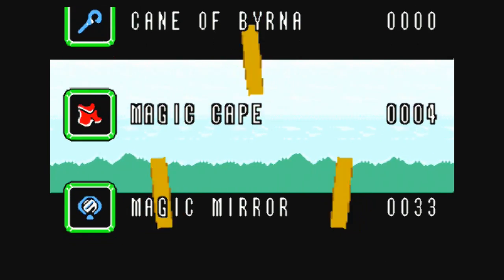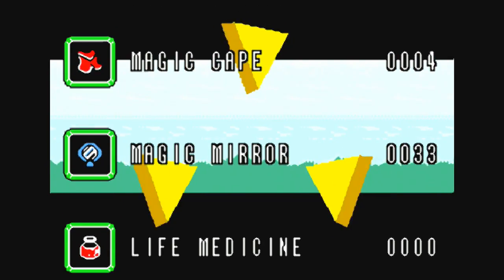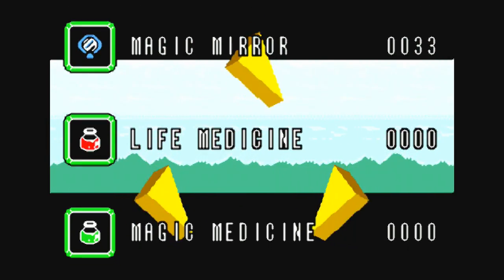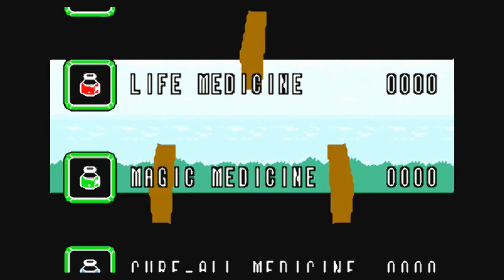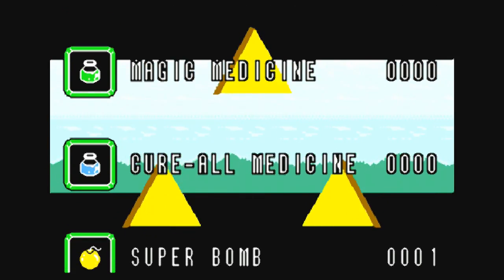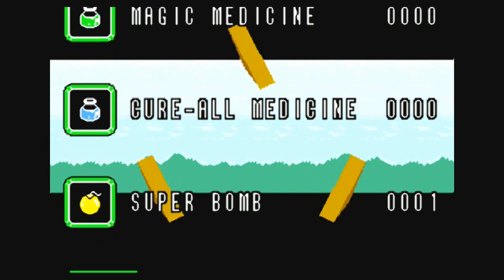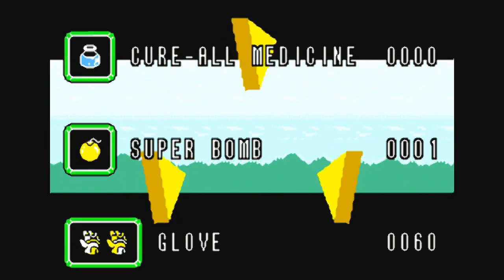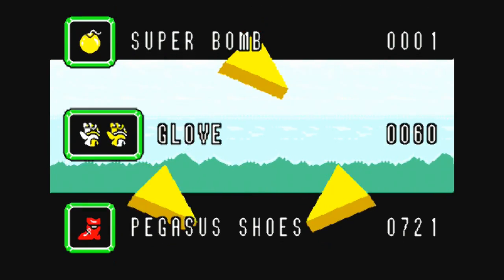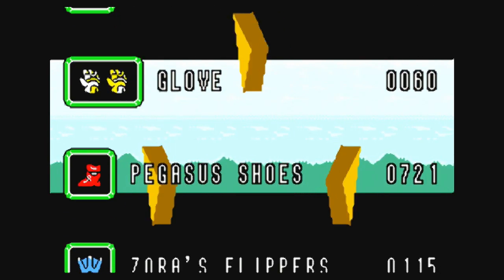You know, the Magic Cape, the Magic Mirror, and the Potions. The Life Medicine and the Magic Medicine, which I used none of each. Cure All Medicine, also used none of each. I definitely used a few fairies. Used 1 Super Bomb. I wonder where. I picked up 60 stones with the glove. Look at how many times I used the Pegasus shoes. 721.